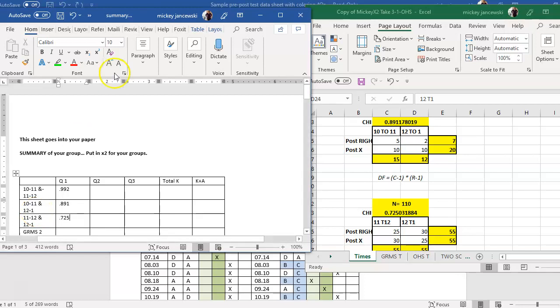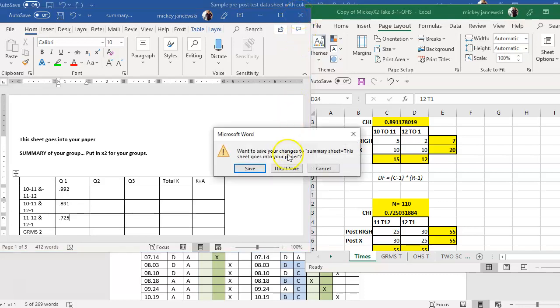So you're going to be taking your chi-square numbers here and putting them in this chart. So this is very tedious. It requires a lot of attention to detail, but the computer is going to do all of the statistical analysis for you. We just need to then interpret the data. Hopefully this has helped you go step by step.